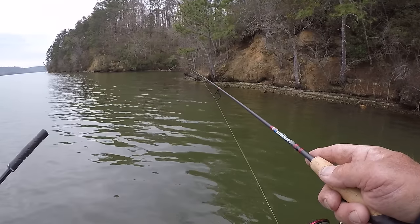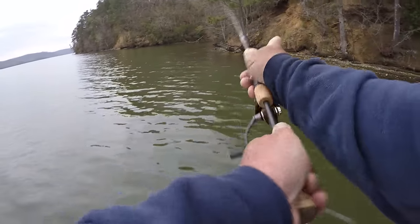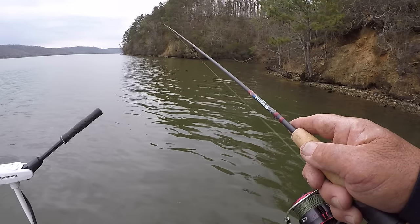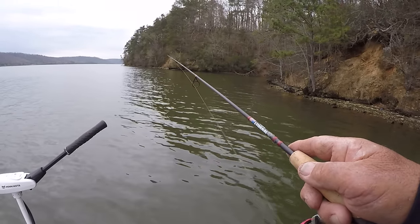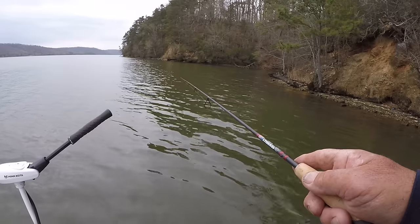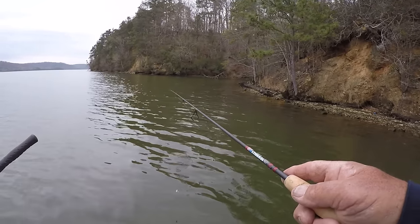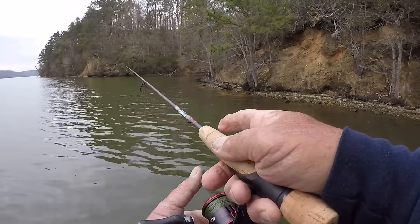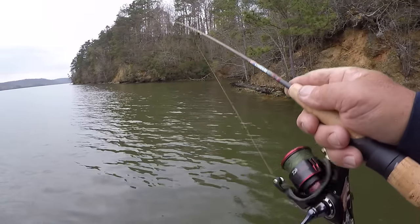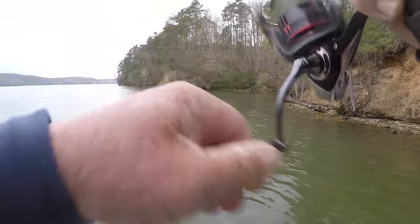In other words, I work anything that looks like there's a fish there. I'll work it. And also, when you come to a point like this, I like to parallel it. I know the fish are anywhere between 4 to 6 feet of water. That's my little pattern I've got right here. So I'll make a cast in that depth zone right through here, 4 to 6 feet of water. And I'm letting it fall anywhere from 2 to 3 feet. And then, let's see what we got.